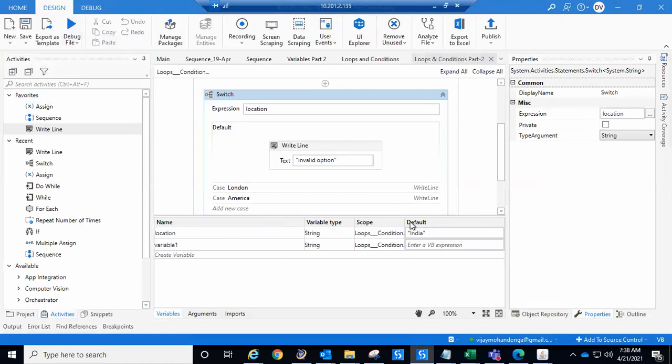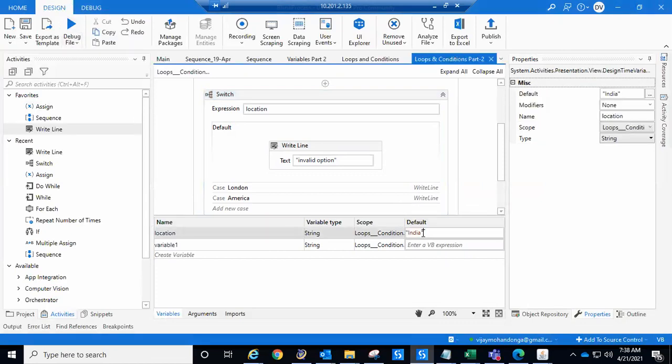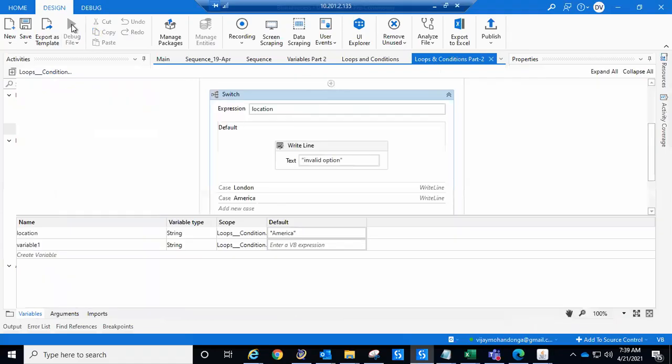Same thing, give a proper value which we already defined. It need not be a write line, so don't think of it that way. You can give an entire block of code over there. It need not be one write line. I'm just showing you the syntax, and for that I've given it in that way. You can give a block of code like multiple assigns or a set of activities in the sequence, what we are doing. The same set of activities you can define there also.